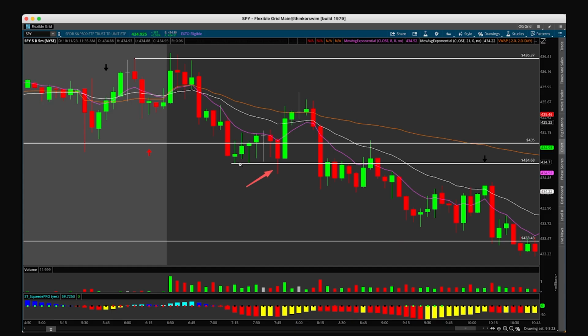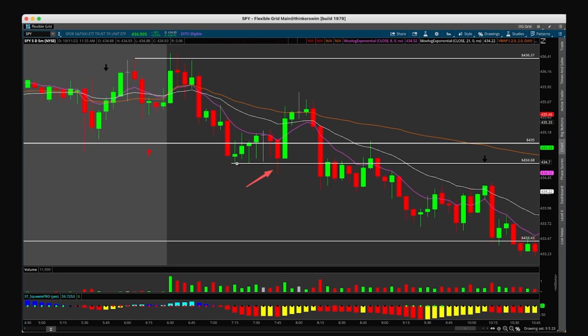All right, so before showing you guys liquidity sweeps on charts, I do want to show you guys a couple of trades that I've taken in the past based off liquidity sweeps. So this one was more so an intraday liquidity sweep. We can see that intraday SPY was building this pretty solid base at 434.68. You see we had support here, support here, support here.